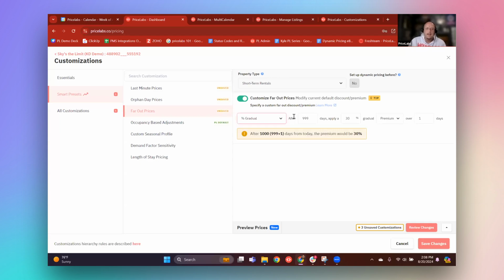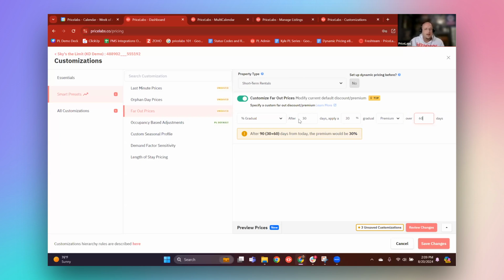Percent gradual. This would be if you want it to build slowly. So let's say after 30 days, I want to apply a 30% gradual premium, meaning that it's going to slowly build up. If I only have one day, that means on the 31st day, I'm going exactly to 30%. But let's say I do it over the course of 60 days.